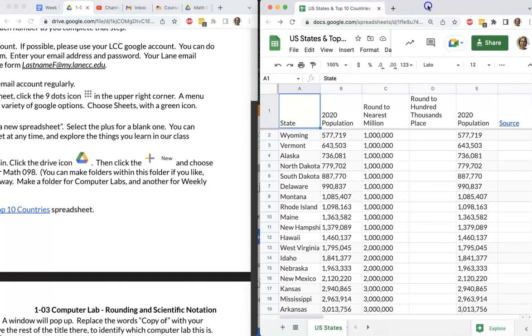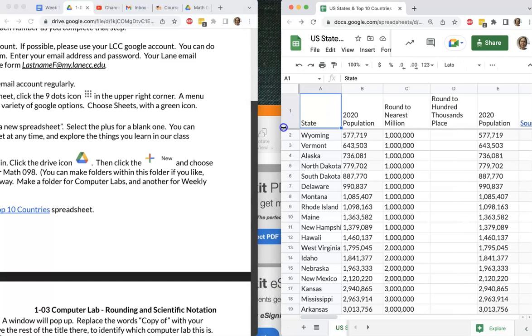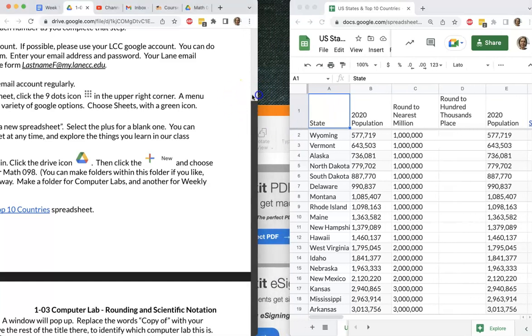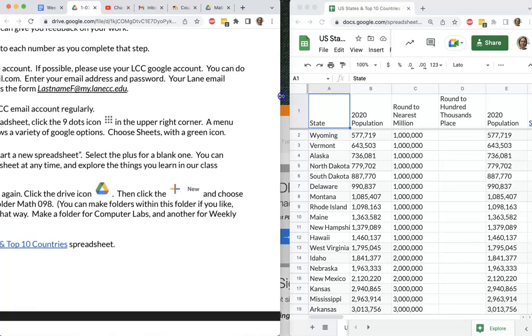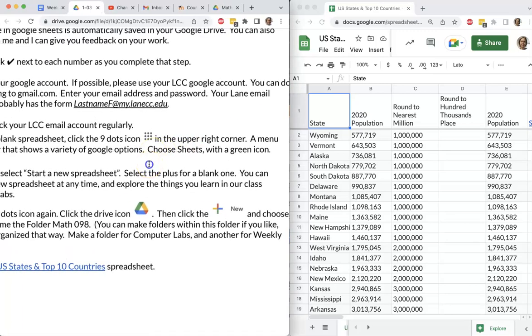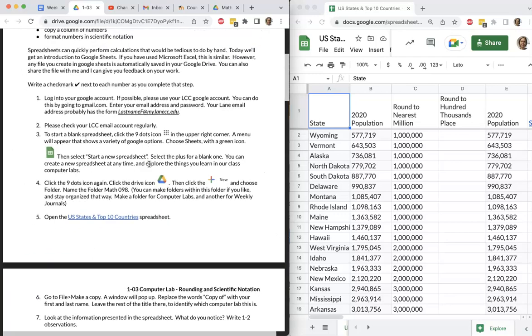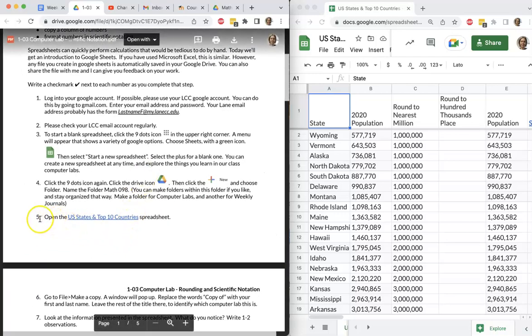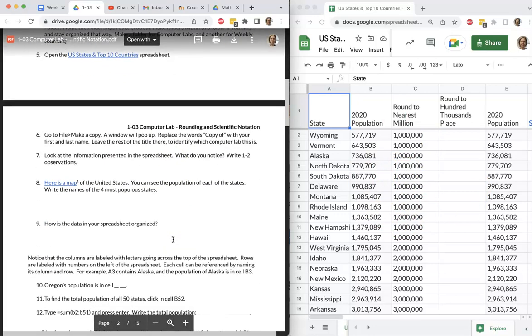And it's not exactly perfect, it's a little crowded now, but this allows me to go back and forth between my instructions and the spreadsheet itself that I'm supposed to be working on. So I have completed steps 1 through 5 of my instructions, so that completes page 13 in your book. And now I've got this open, and I'll continue with step 6 in the next video.